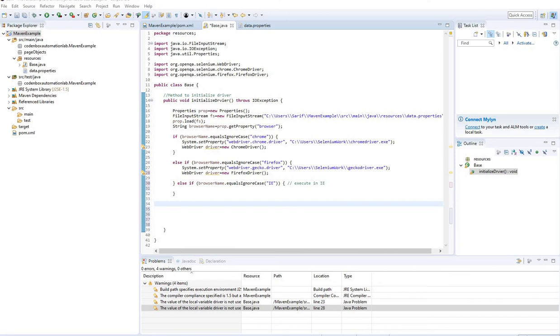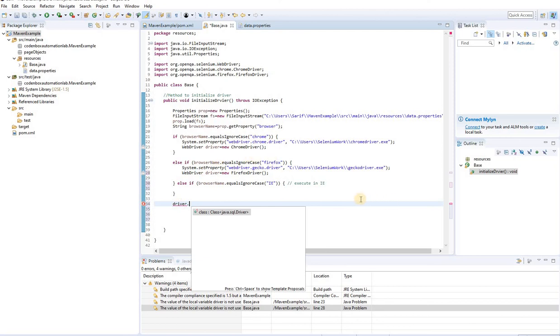Implicitly wait and driver.manage. We want to make sure that the window is maximized, as well as put some implicitly wait. So driver.manage, you can see after I type the driver, no method shows inside this driver object.